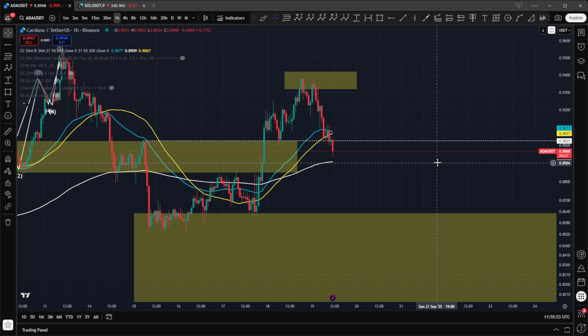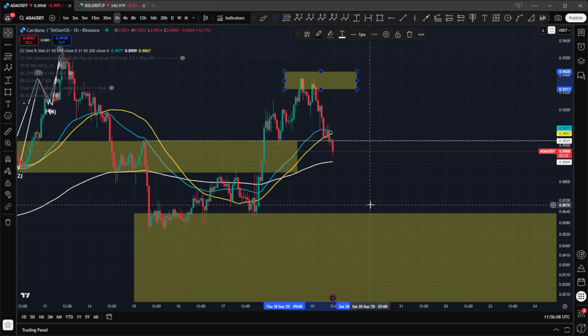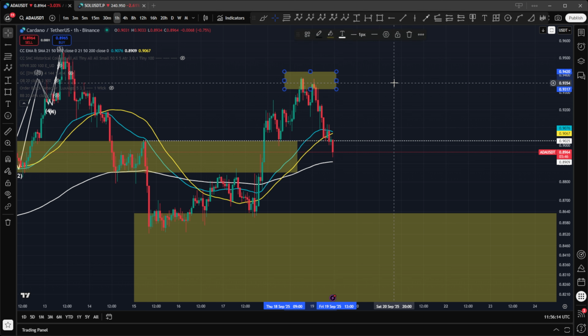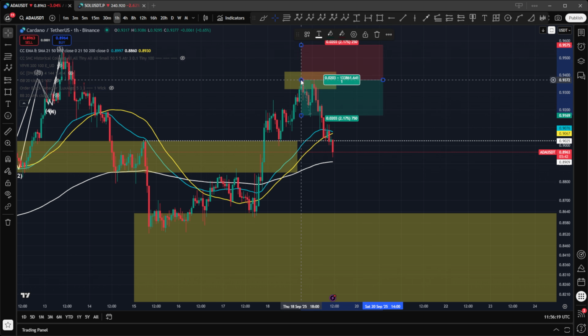So here we have Cardano's ADA paired up with USDT. We are on the 1 hour Binance chart to start. Now, if you're in the Discord as one of our Discord members, that's the paid membership stuff, then you would know that we were charting out this high area over the last few days, 93.17 to 94.2. This was our fifth wave high point and where we were expecting to see rejection and where we were suggesting to go short on the market.